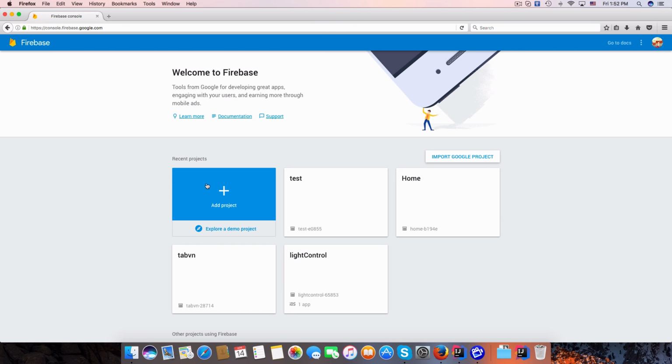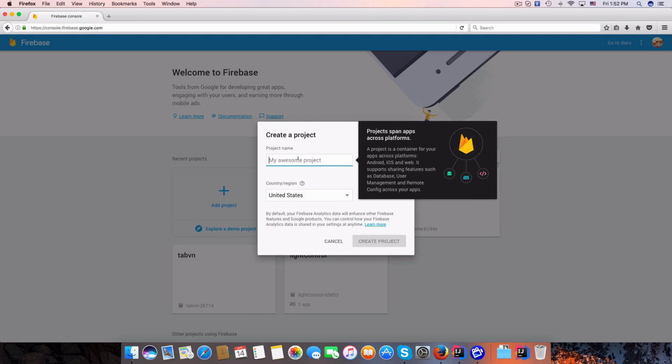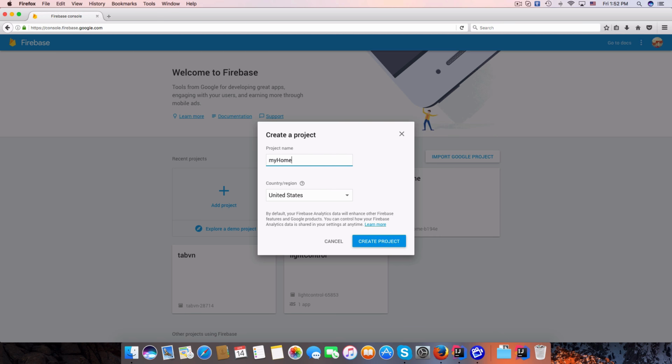First of all, we need to create a new Firebase project. If you don't have a Firebase account, let's create a new one. Right now I have logged in with my account and I am able to create a new app. So let's create a new app, for example, my home.